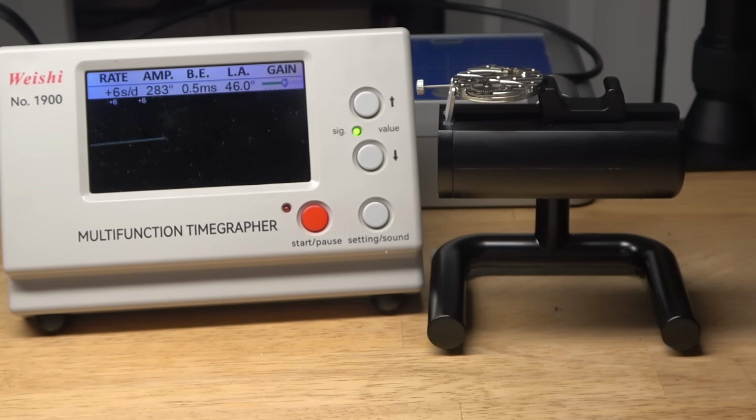So you can see that our rate has improved about 5 or 6 seconds per day. So you see how the dial down position has followed the adjustment from dial up, and the vertical positions should do the same thing. So we're going to let it settle in one more number.